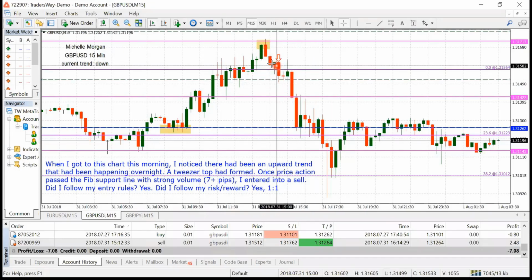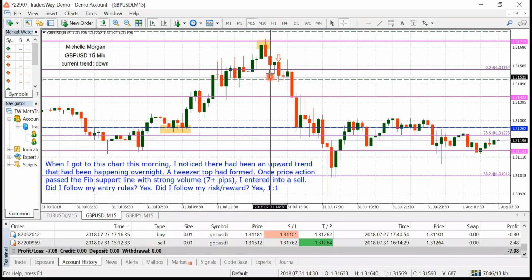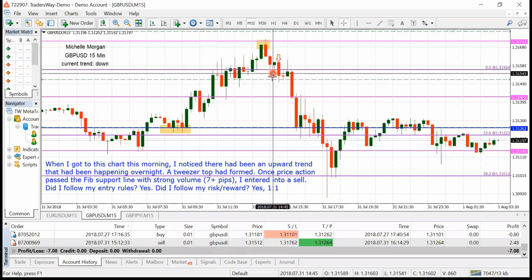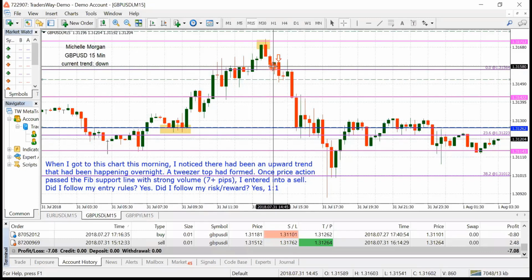I noticed here that when I woke up, price action almost hit this level of support. But then I also saw where this next candlestick that happened at 4:45 a.m., it did break the level of support, but it closed high. It closed above the fib line. So for me, that wasn't a confirmation to get into this particular trade. So I was going to wait for another candle to confirm passing this particular fib line of support.